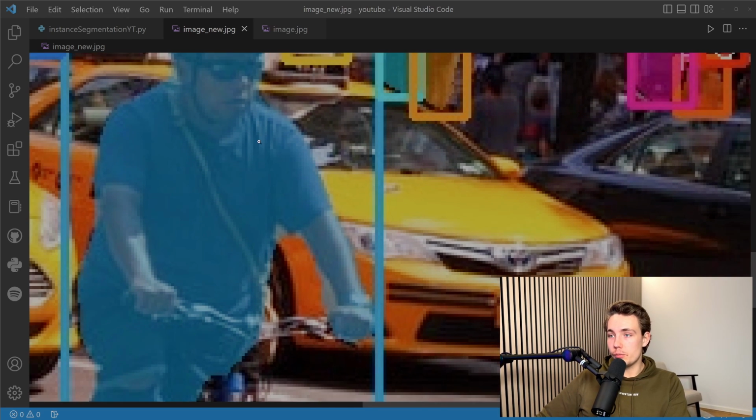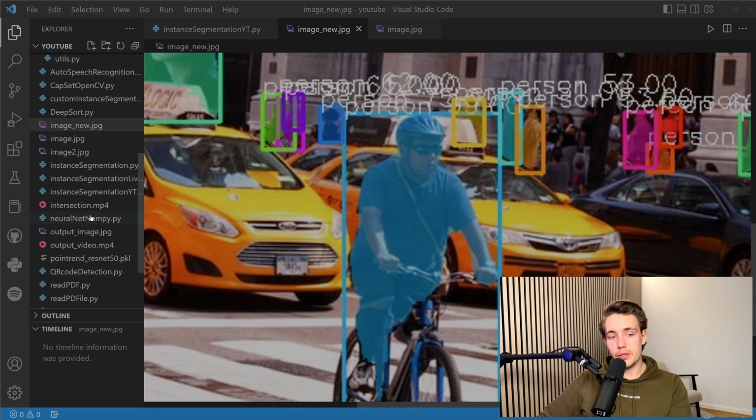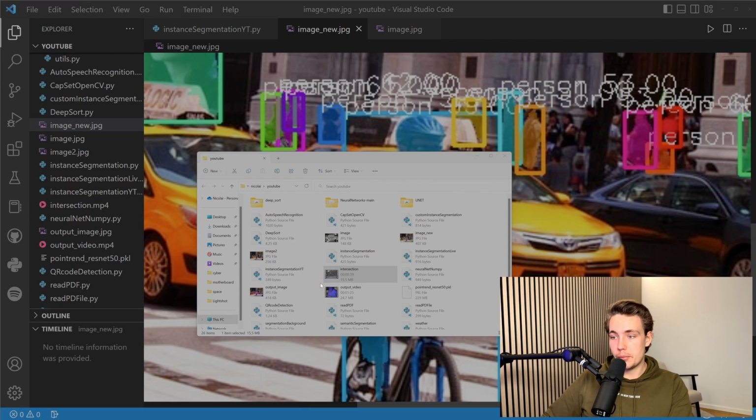So that's pretty much it. We have been through these two different examples. Now we're going to see how we can actually do this on video. So now we have done it on images, and we can do the exact same thing with videos. I'm going to show you the video that we're going to pass through our model. Basically, we're just going to open up this video and see what we're actually going to pass through our model.